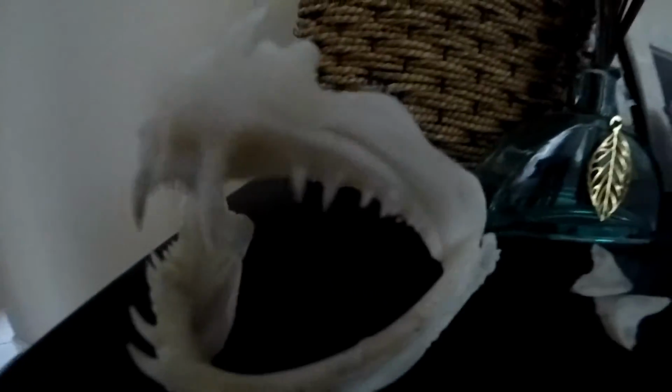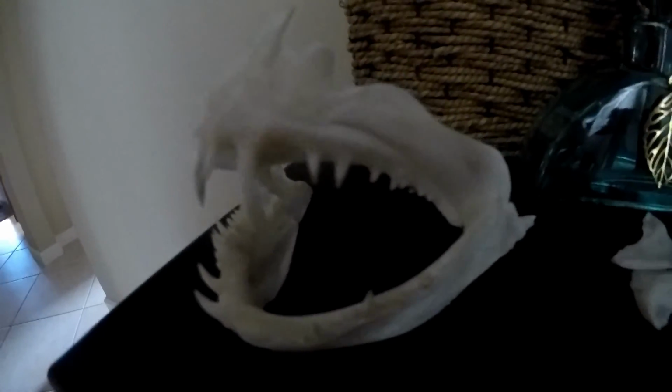That's them. Completely done. Big old buck teeth, vampire fangs, whatever you want to call them. There's the gill rakers, but it's pretty cool.